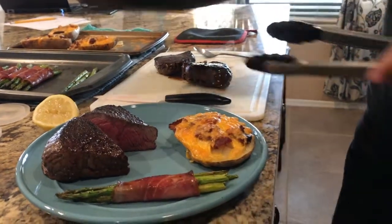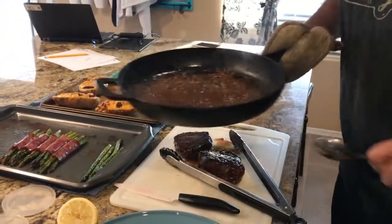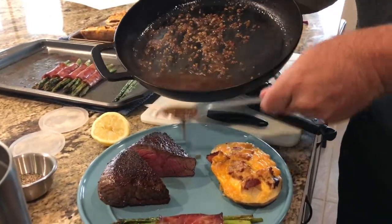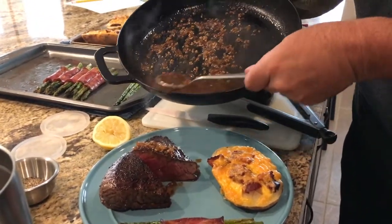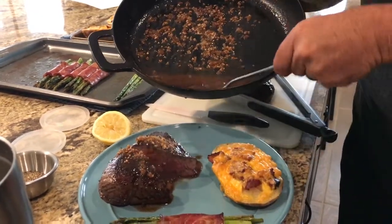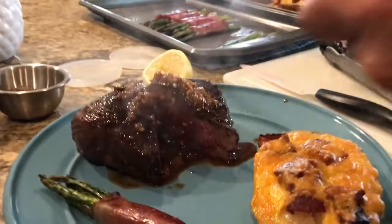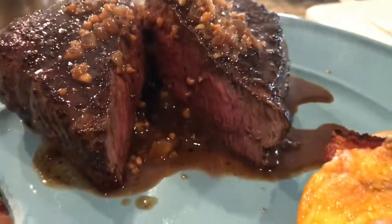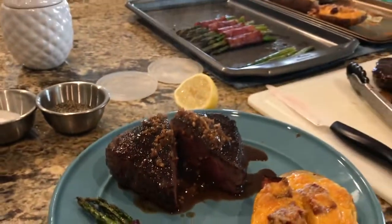So I just shake that sauce all the way down to the bottom. The onions and the garlic. Spoon it on there. Get in there nice and tight, huh? Just a little bit of pan sauce, not too much. Then for me, this is how I finish it right here.